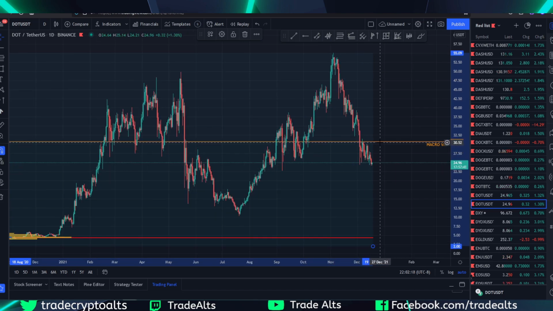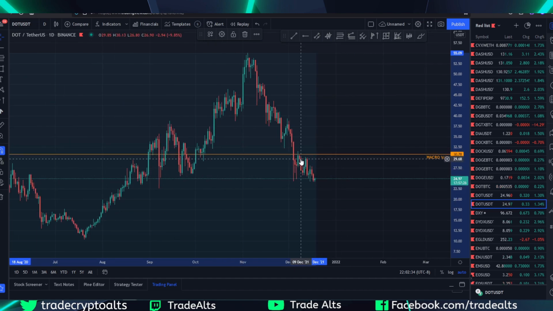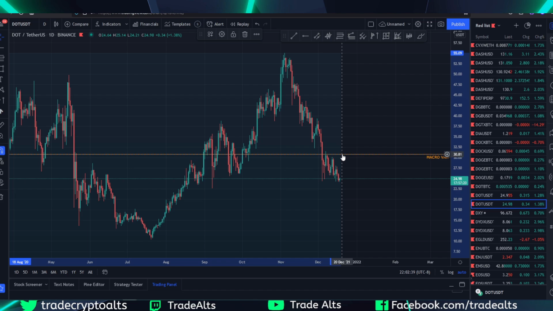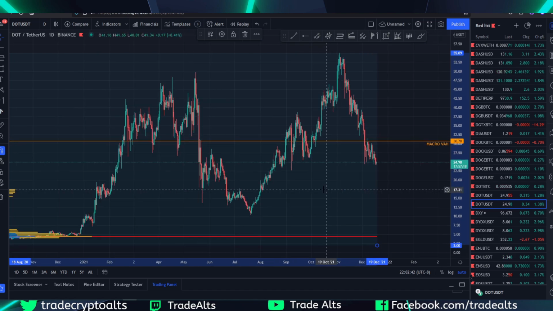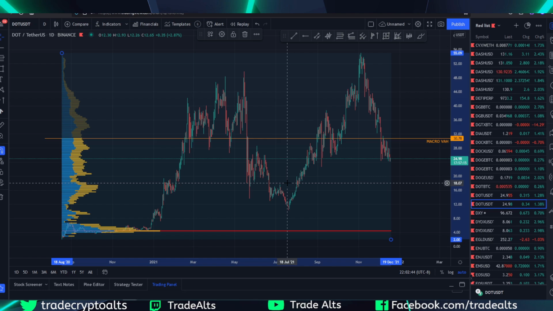So anyway, for now, when it comes to DOT, this is just a really good baseline to tell me we're below macro value area high. Again, is there any other support that we might be coming into, that type of stuff? If we get above it, just looking at how price is reacting to it now, if we reclaim macro value area high, that would actually look like a pretty good low, right? So again, confluence is everything. This is not the best example, but you're going to run into these charts pretty often. And I just wanted to make it clear, when you see your point of control way down at the bottom, that it's not very helpful, right?